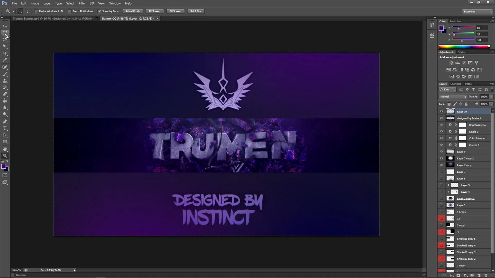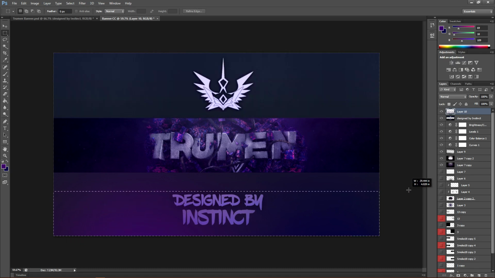And then grab this tool right here, the rectangle marquee tool, and take out this part of the banner, kind of like that. Also, I usually leave a little bit of space, like there's a little bit there.